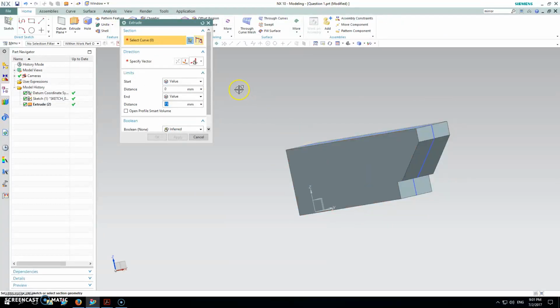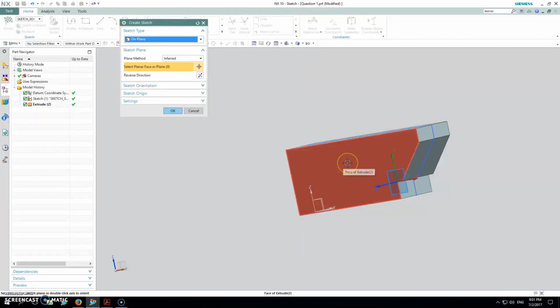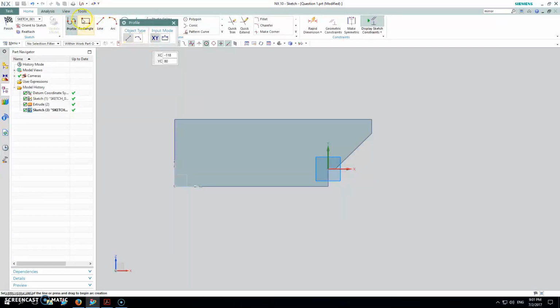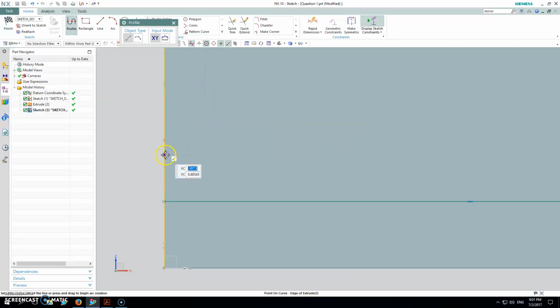Okay. While you are in the extrude feature, you can add a new sketch by selecting the plane on which you want to sketch, that face, and then OK. So selecting the profile line, you can just go ahead and, of course, make use of features such as project curve, to make sketch work a bit easier.